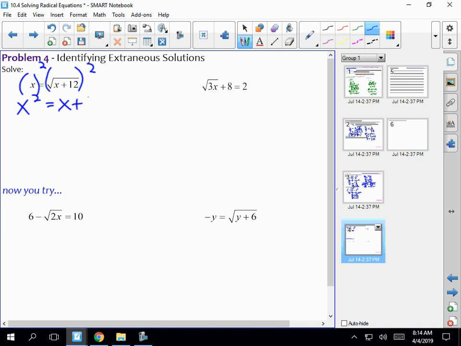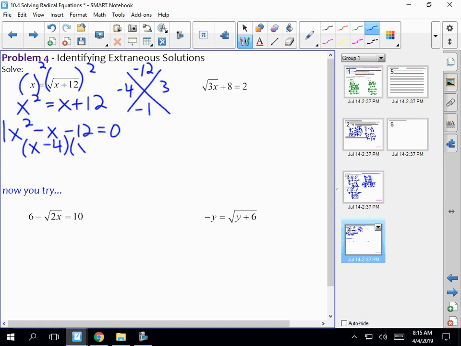What that creates is a quadratic trinomial. We solve that by setting it equal to 0 and factoring. We're looking for factors of a times c. Remember, a is an unwritten 1 here. C is -12. A times C is negative 12 that add to equal B. B is negative 1. So negative 4 and 3 will work, giving me factors of x minus 4, x plus 3 equal to 0. Setting x minus 4 equal to 0 gives me x equals 4 as a potential solution, or x plus 3 equals 0, and x equals negative 3 is the other potential solution.